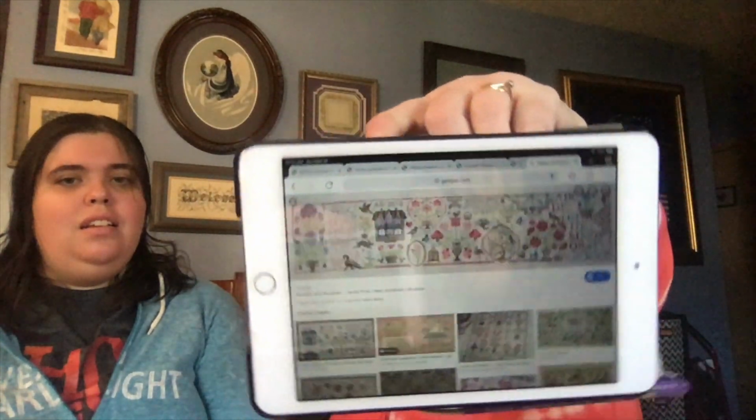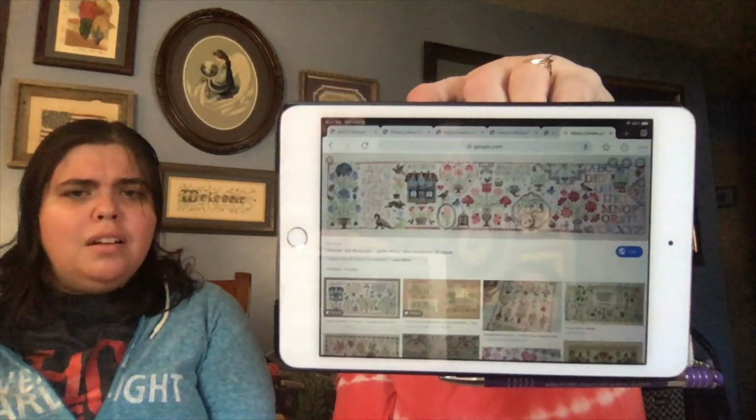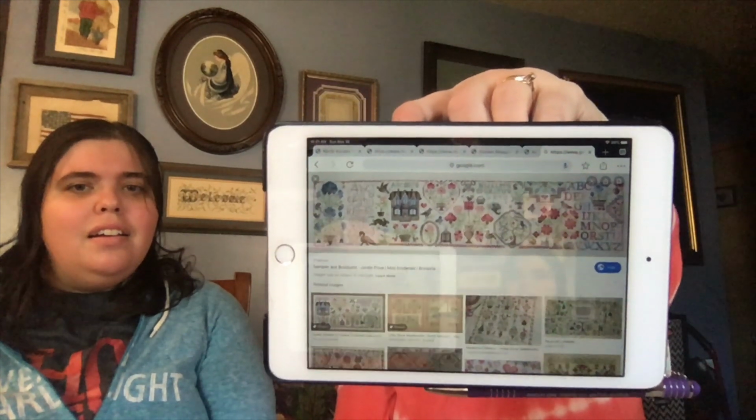Hi, guys. Hi. And I had asked them for a piece of fabric. Doug has been dyeing some fabrics for them. And I needed a piece for, here. I looked it up. It'll be here. Oh, look, now it's gone. There we go. For this. It's sampler. It's flower sampler. Sampler au bouquet from Jardin Prive. That's so pretty. And yeah, I love it.